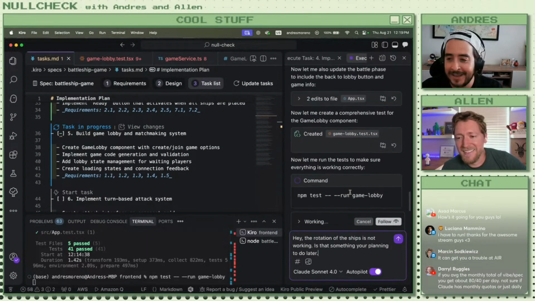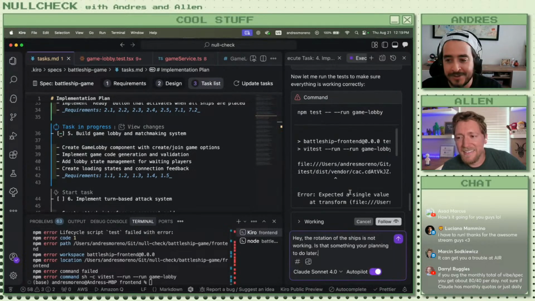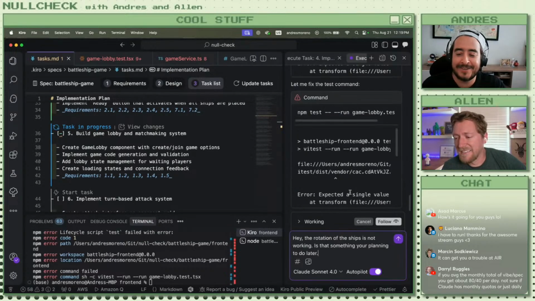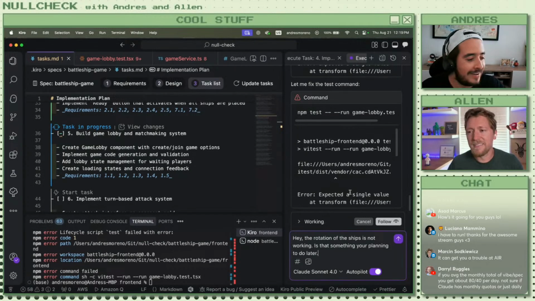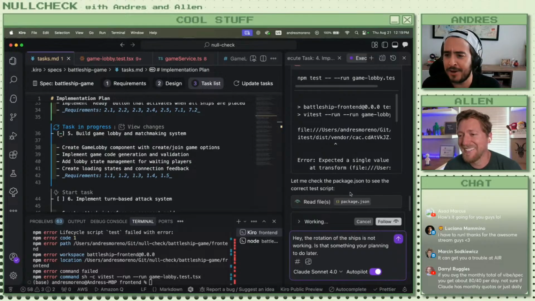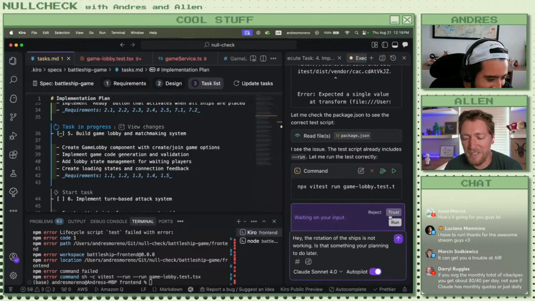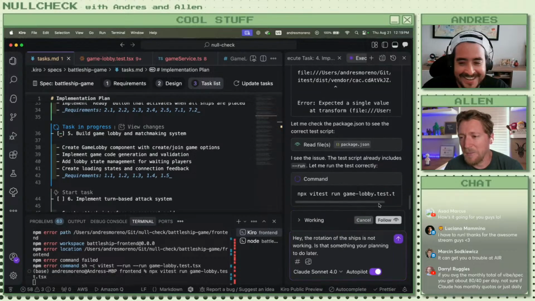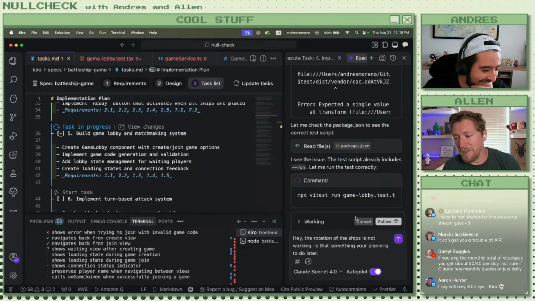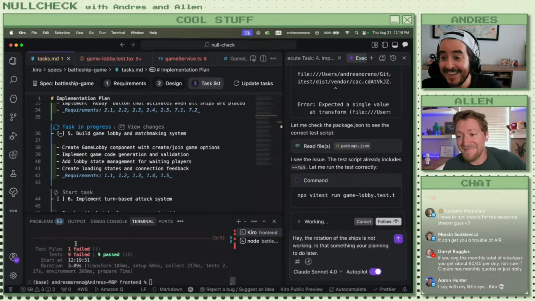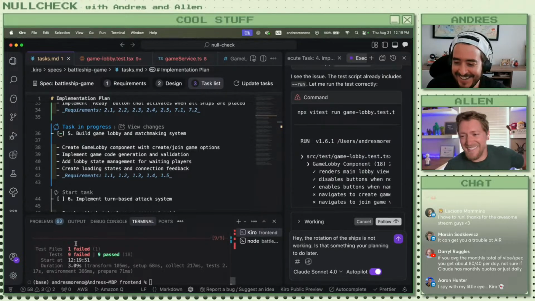Sometimes I feel like an agent or an LLM is just agreeing with me when I wanted it to tell me, no, you can't really do that. Okay. It says, oh yeah, you're absolutely right. Yeah, that phrase specifically. You're an idiot sandwich. I cannot believe that you implemented the game before the lobby. You're absolutely right. Yes. I shouldn't have done that. It's like, that's not fun for me.